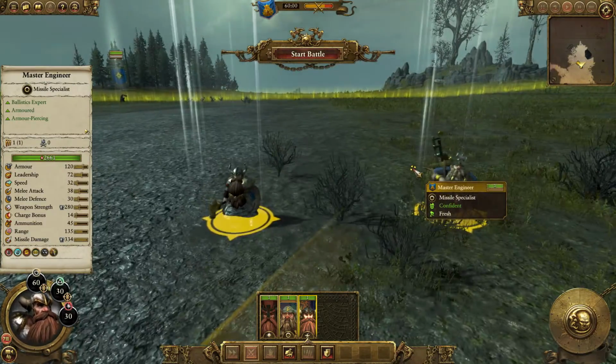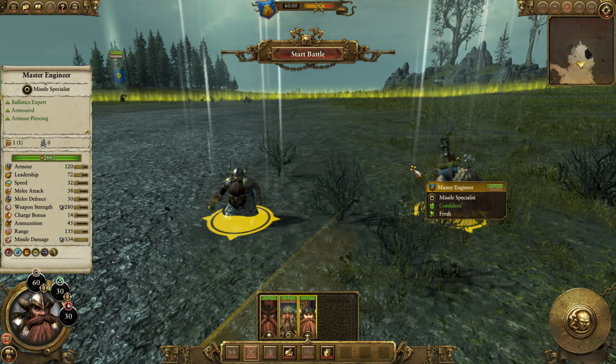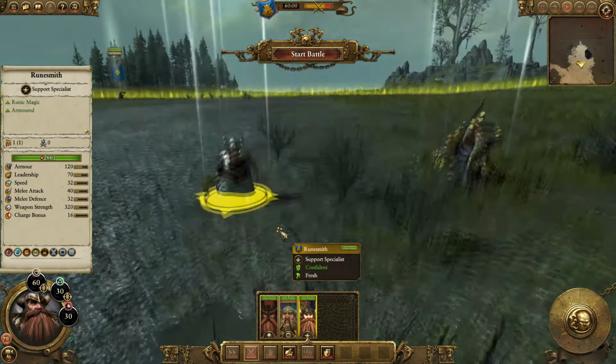So we're going to talk about the different attributes between the two characters, their special abilities, and then we're going to talk about how we'd use them in battle. They are very different. So first off, we're going to look at the Rune Smith.